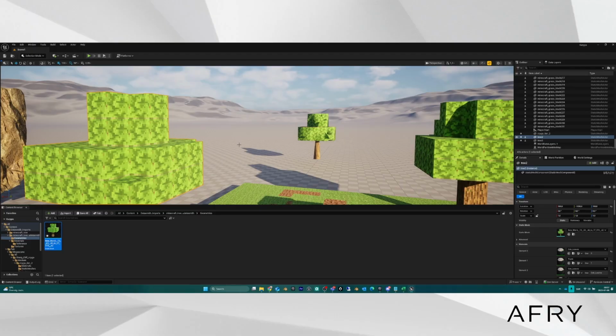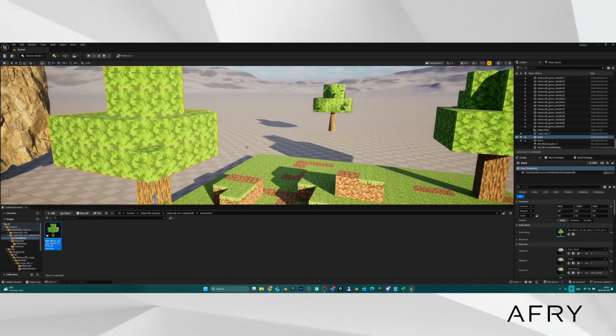Yeah, and transparent things are also one of those weird bugs with Nanite. I thought I'd just mention it.